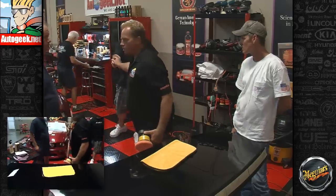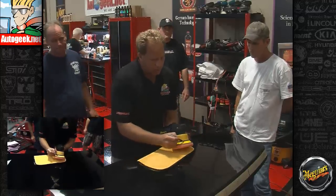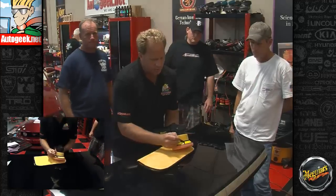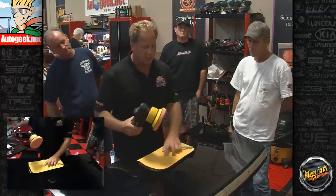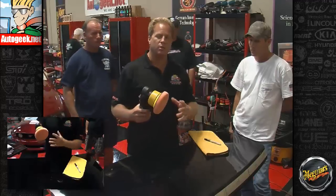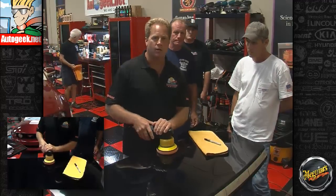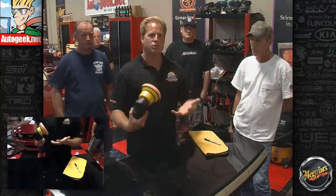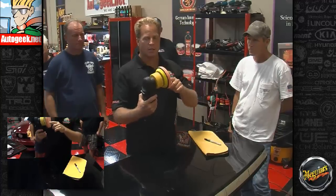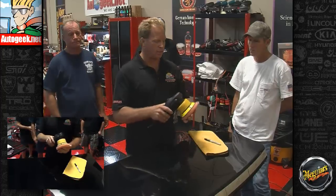Okay, the next thing you want to do if you're machine polishing with a DA polisher and you've got a brand new backing plate, is put a black mark here. The reason you want to do this is so you can easily see with your eyes if it's rotating. Because these things use a free-floating spindle bearing assembly, if you hold this crooked while you're buffing, or if you're on a raised body line or a curve, it's possible for this thing to stop spinning completely. And it's important if you're removing swirls that you keep it rotating and oscillating, and having that black mark is going to enable your eyes to see that as you're buffing. So brand new out of the package, go ahead and mark your backing plate, just like I did.